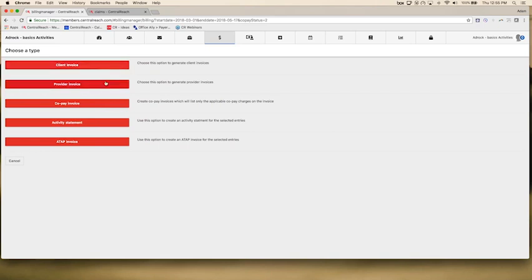Provider invoice works just like the client invoice, except it sorts the data 1 provider at a time. Not super commonly used. We see this used sometimes with 1099 employees that you want to keep track of what they're doing. Copay invoice. This is like the client invoice in that it sorts the data 1 invoice per client. The difference is on this one is we only pull the amount from the copay column. So that amount entered in those boxes underneath the copay column. If a line item has no copay in there, it's just going to say 0 on this invoice. Doesn't mean there's not an outstanding amount. It's just that on this invoice type, that's all we pull.